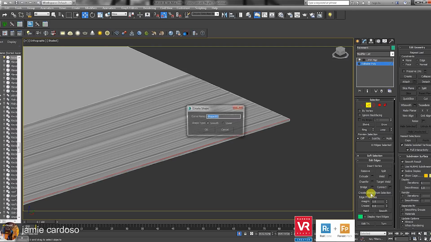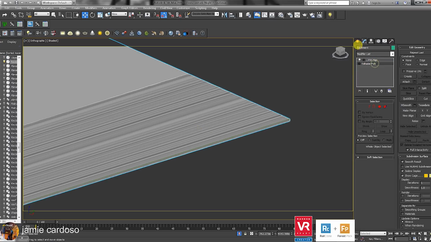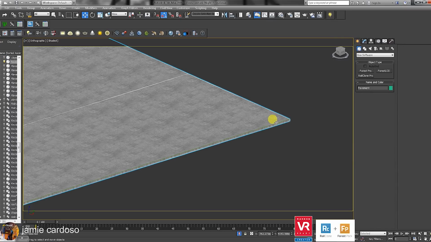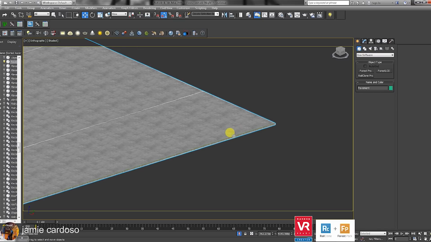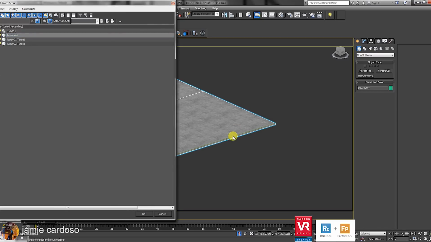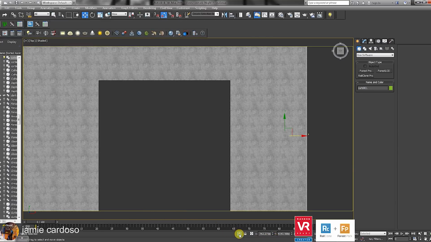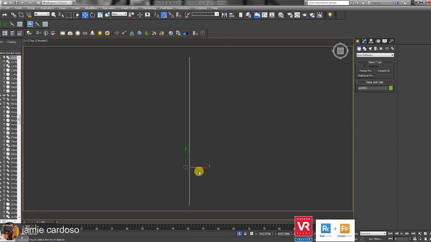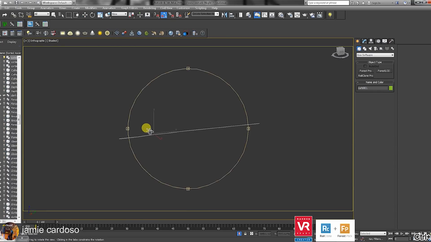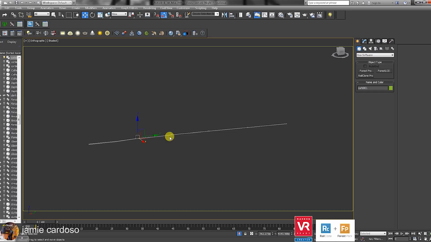And then create a spline from that. Go create shape from the selection. Go to linear. Rename it as curb, like so. Then you've got your curve there. Just click H on your keyboard to open the dialog box. Select the curve. You isolate that. So you have your spline.